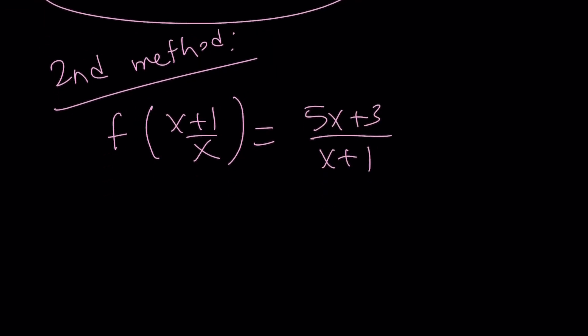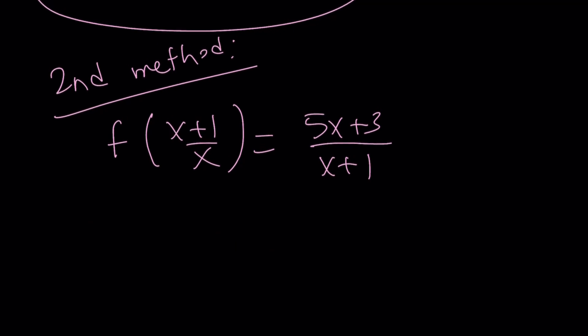So second method, what is the problem, right? f(x+1/x) = (5x+3)/(x+1). Now the presence of x+1 on both sides kind of gives me a clue. Well, sort of, because you still have to test it, right? It may not work, but in this case it does, because that's how I kind of came up with the problem. I kind of made it work, right? Okay. Or I should say, I made sure that it worked.